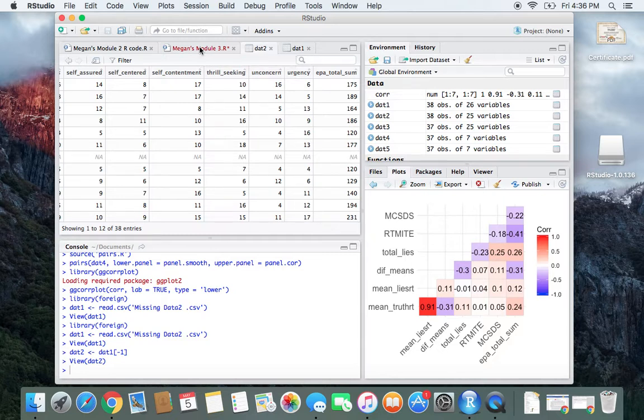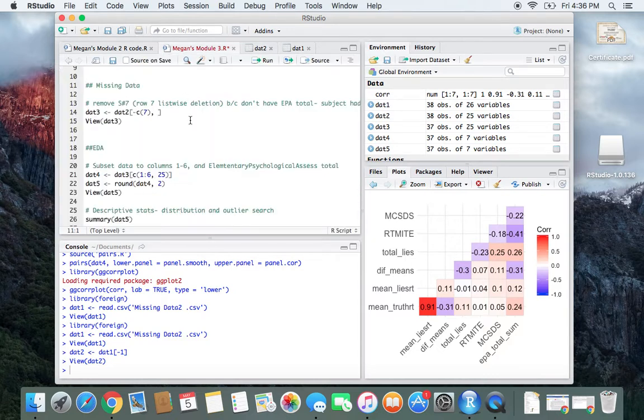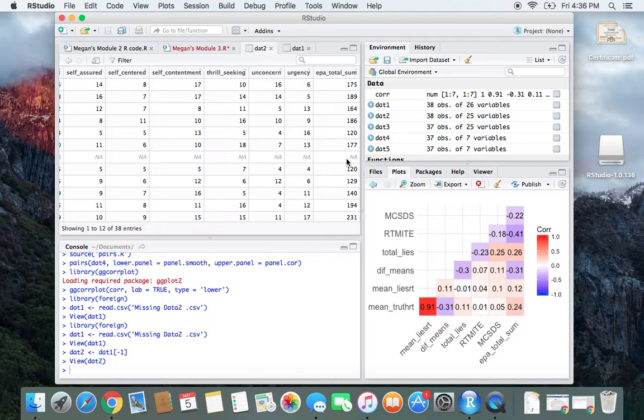So this is really missing at random data, so we can safely omit the missing data. The randomness points to the idea that it's not going to bias our sample. But there are a few ways of dealing with this, and those include deletion, imputation, and adjustment procedures. A possible imputation procedure that we could use would be mean insertion, in which we would just insert the mean EPA score in for this individual.